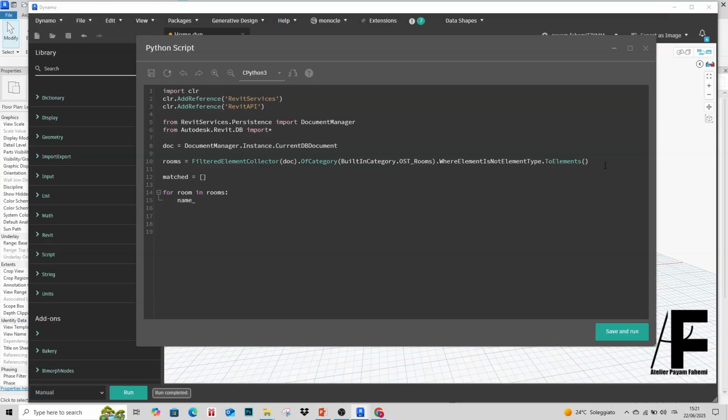Name underscore param. I define a variable where I'm going to assign lookup parameter name to it. Room dot lookup parameter as a name.